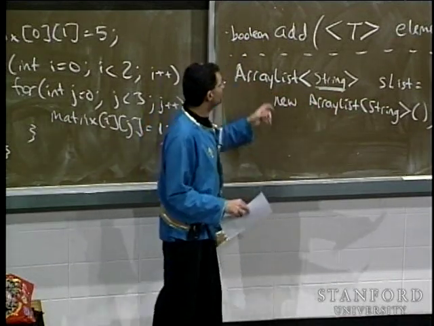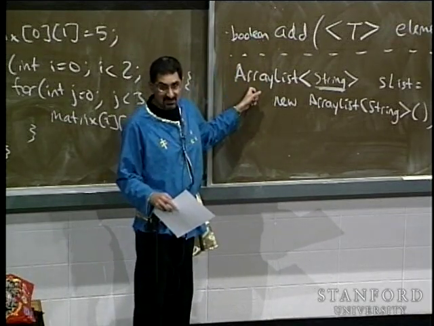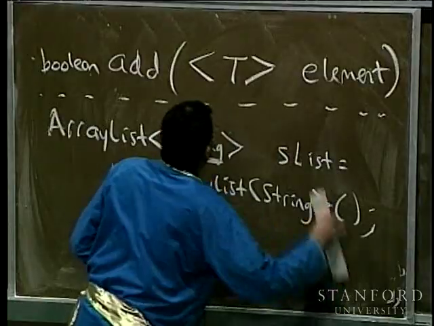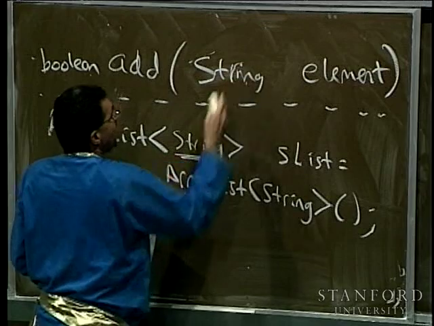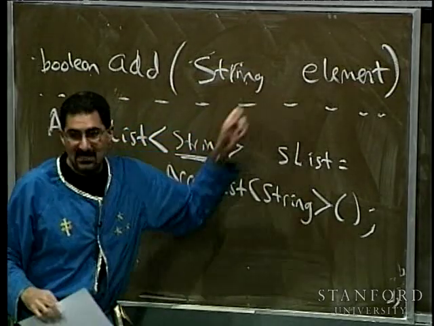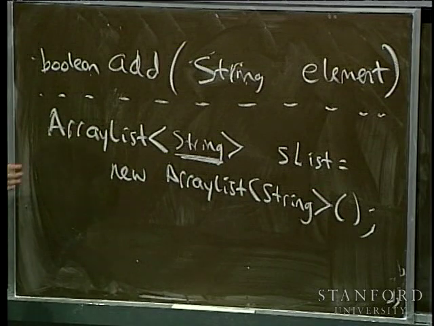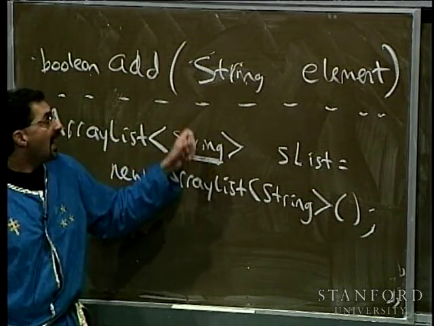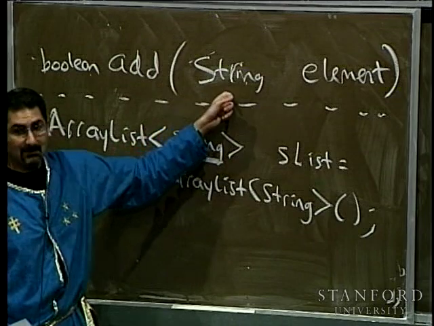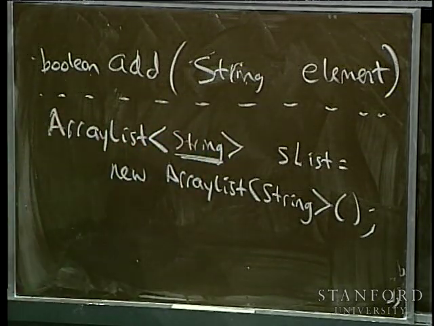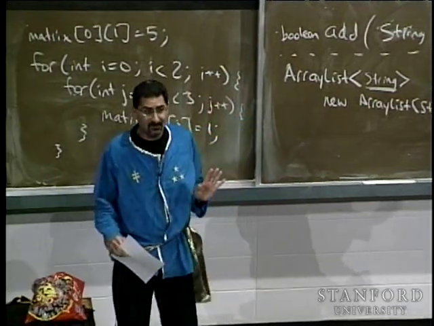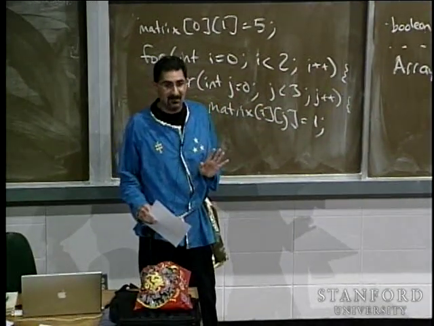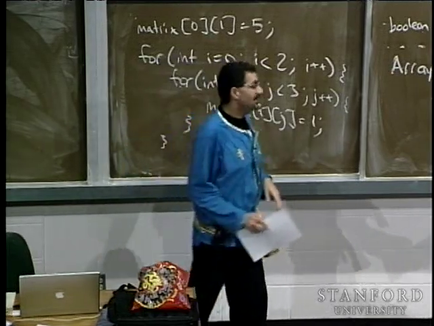And when you create an array list of string, you get an add method for this array list of strings where <T> is replaced by String. So the method that it actually provides for you is an add method that takes a String type. Okay? If I were to create an array list of GOvals, I would have an add method for that class whose element was a GOval. So it basically creates for you a whole class that has all the holes filled in with whatever type you specify here. Any questions about that? Kind of a critical concept, new in Java 5.0. It's new, it's dynamic, it's cool, it's funky. People like it. Now you can too.